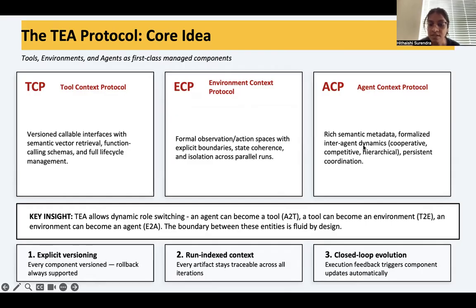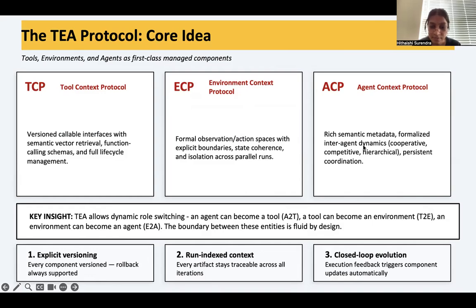Everything is versioned, systematically searchable, and managed throughout its full life cycle. ECP handles environment. It formalizes things like web browsers and file systems with proper observation and action spaces, so they are isolated and reusable. And ACP handles agents. It captures their roles, capabilities, and coordination patterns in a structured way.